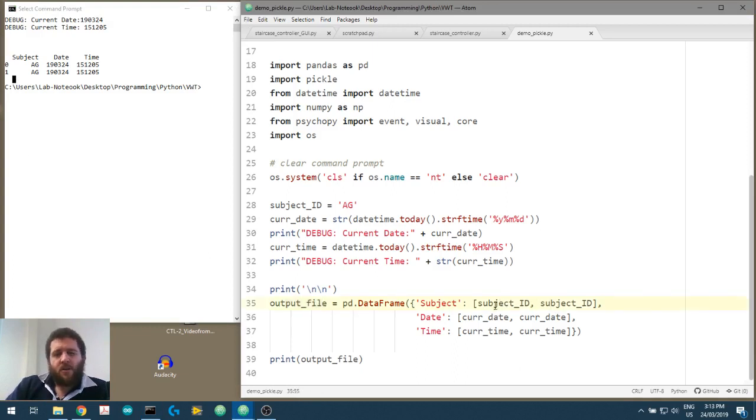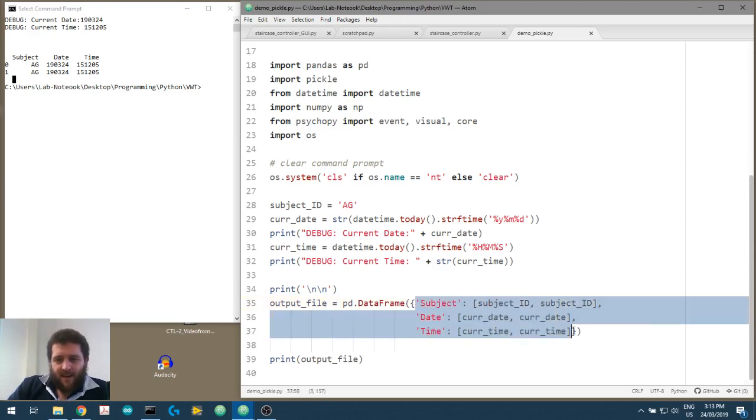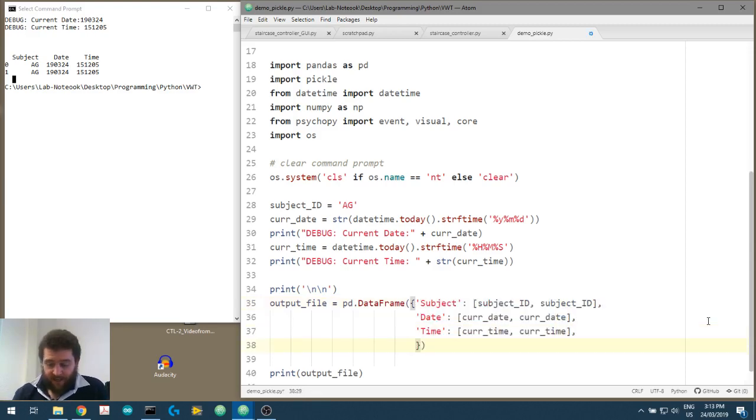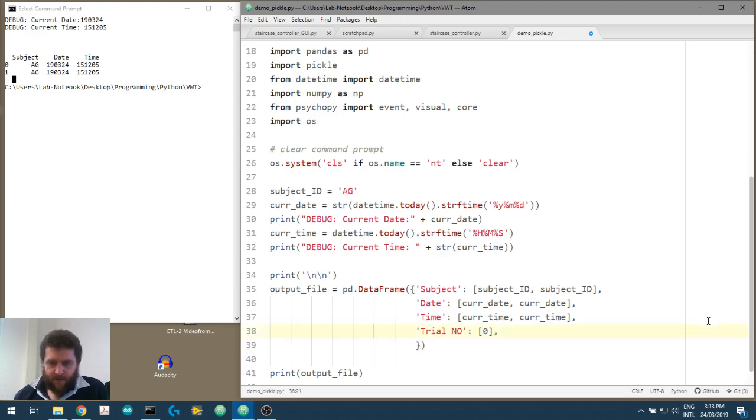So as you might be able to see now, what we're going to do is essentially extend this now to contain what was the next one? Trial number. That's going to be empty. We'll just leave it with a 0. Okay. And then we're going to have a reward orientation. We'll just leave that at 90, 90.